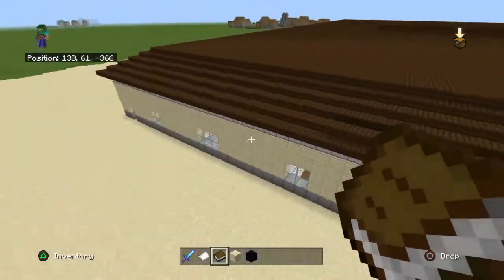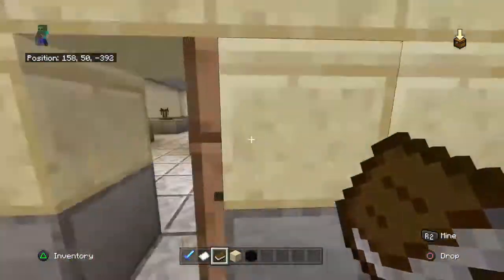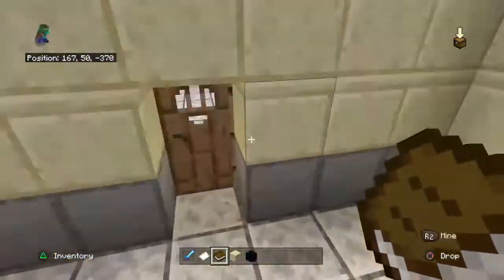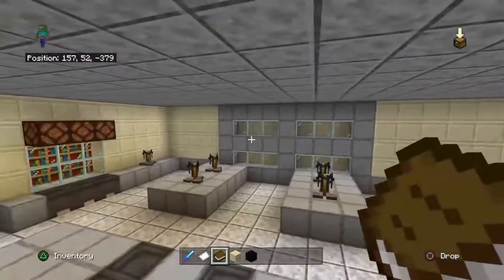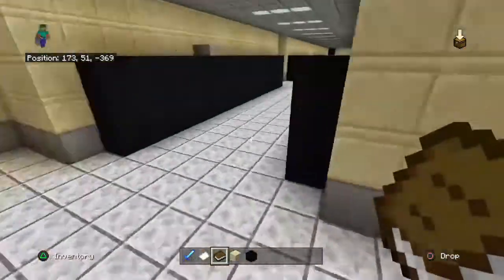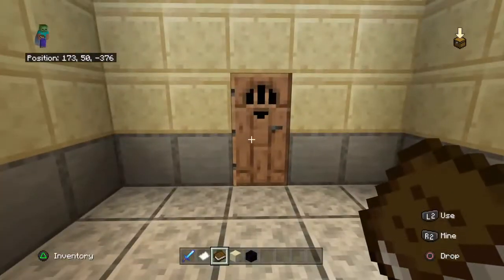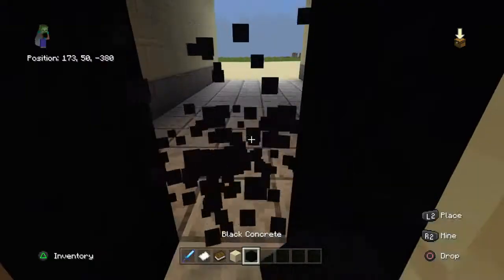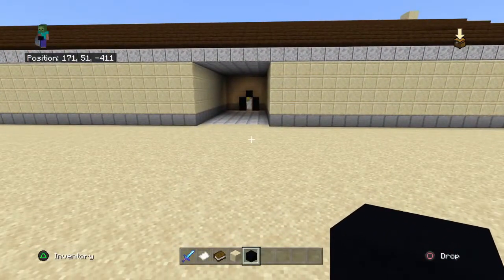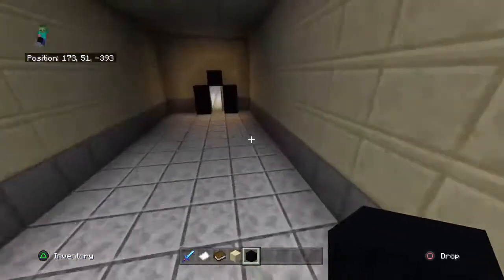Let's go back in. Where did I exit from? Oh, right here. That's right. Let's go. We got these little things right here. They're just like cupboards or something. We got these two storage doors right here. I did not make the STEM room. I've never been inside the STEM room, ever. So. Let's move on.